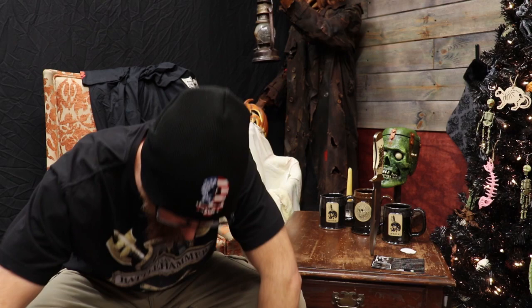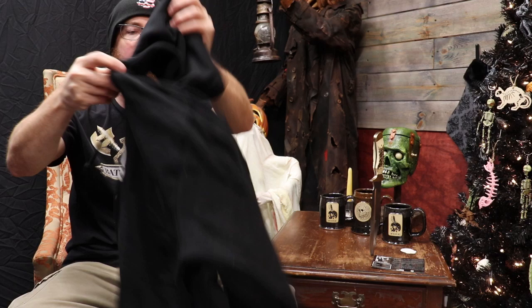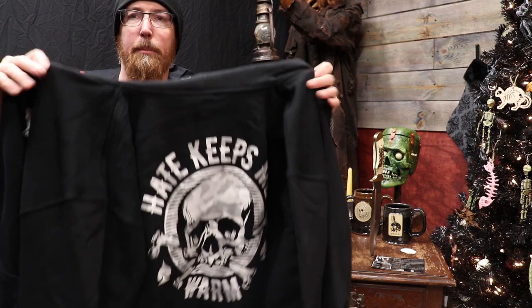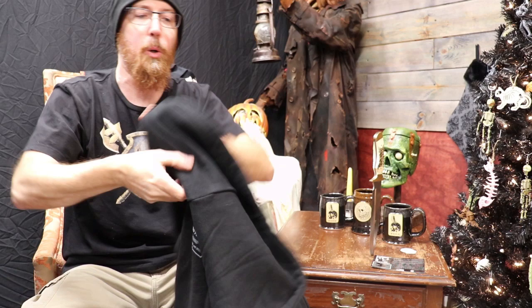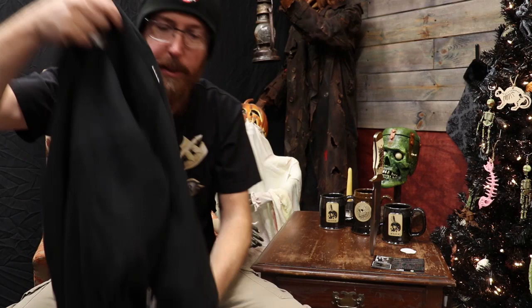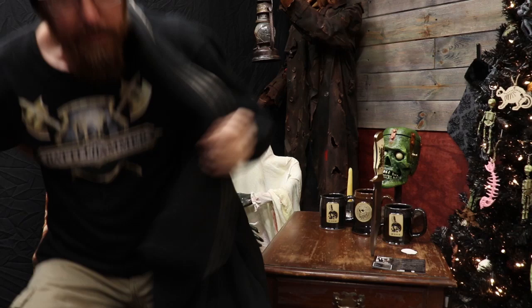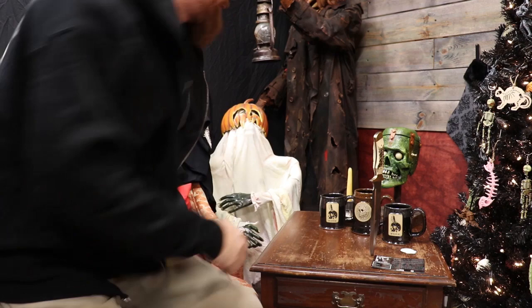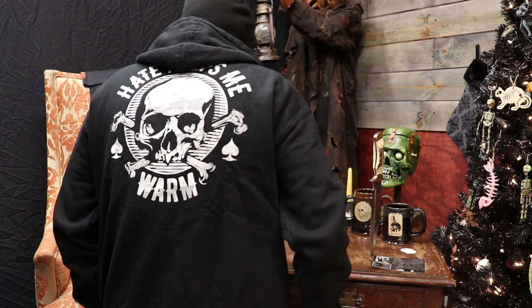We've got plenty of t-shirts for the summertime, and we got one more thing in here. It's a hoodie. They've got hoodies too — they make a ton of stuff. It says: Hate Keeps Me Warm. Ain't that a statement from this year of COVID. The inside says wash with blood and souls. ZF on the sleeve. Let's try it on. I got long monkey arms. Fits great, nice and soft on the inside. This thing fits freaking perfect and just hugs me. You guys got to go find yourself some Zero Foxtrot. Hate keeps me warm — that's a statement of the damn year.